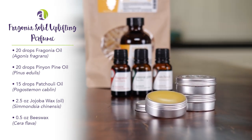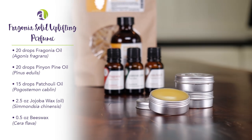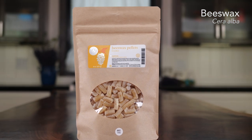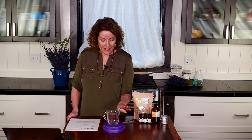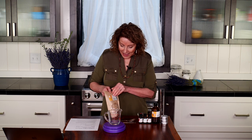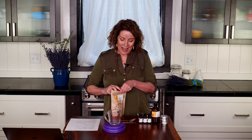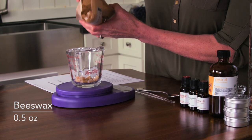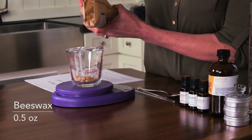The directions are very easy for making a solid perfume. Our recipe calls for 0.5 ounces of beeswax, and if it's a solid carrier I like to use my measuring scale. I'll turn it on and in my measuring cup I will add 0.5 ounce of beeswax. Make sure you tare it if you put your container on after turning on your scale. These are very easy to use beeswax pellets — 0.5 ounce.